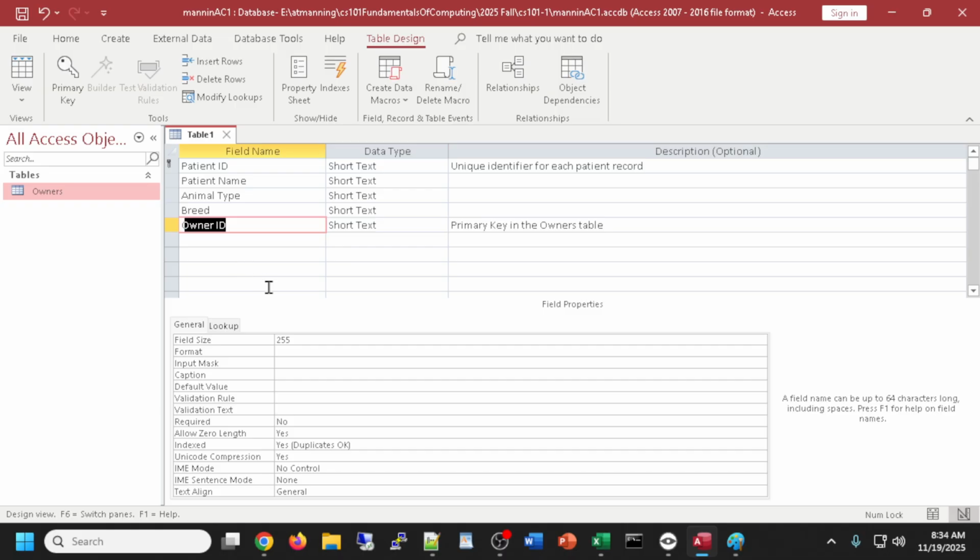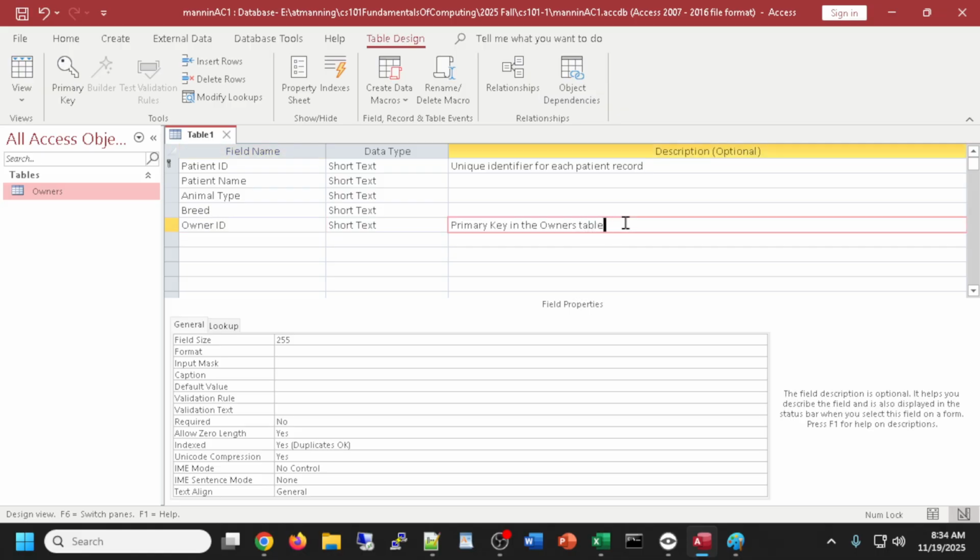It's good to give it the same name to avoid confusion. It's named owner ID in the owners table. Just to avoid confusion, let's give it the same name here. But remember, it's a reference to the other table. This is why we call them relational databases. They relate one table to another to avoid problems with redundancy, where if I change the patient's owner, I have to change it in multiple places. Here, I say, oh, whatever the owner's ID is, that's my owner. The owner's address, that's over there in the owners table.